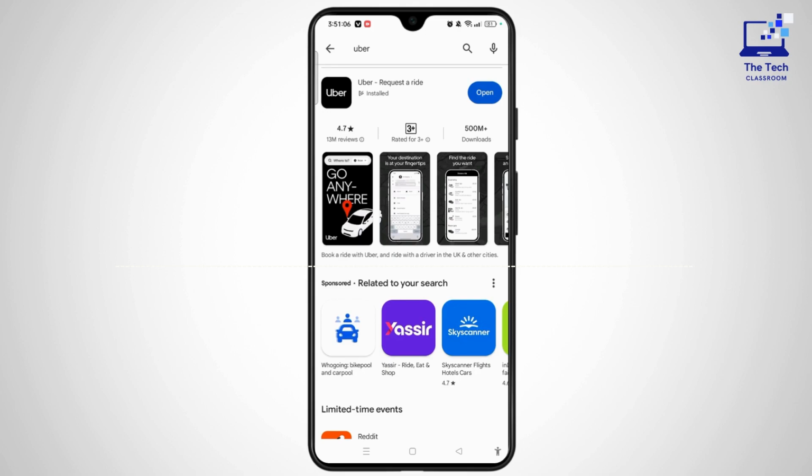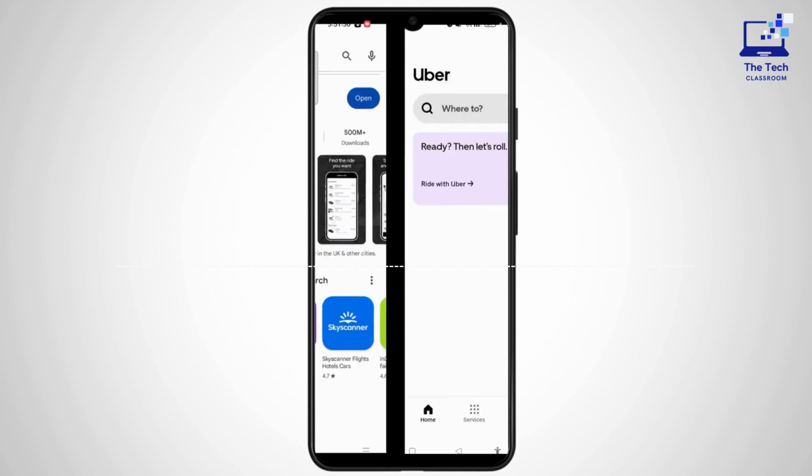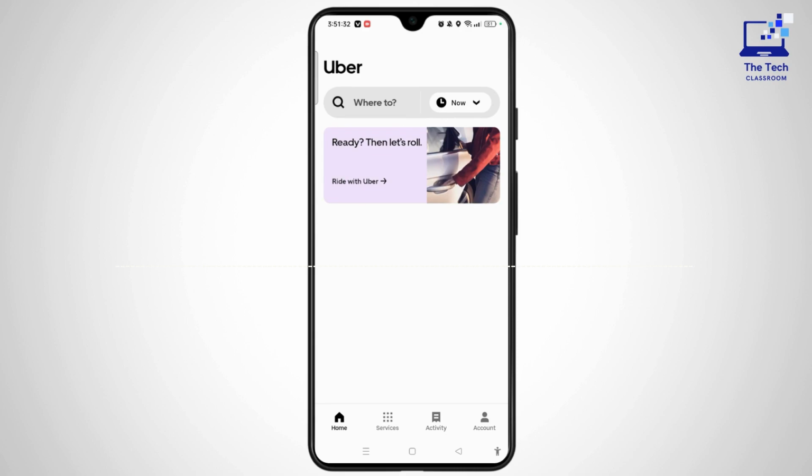Just what you need to do is, before proceeding, you have to have the Uber account or Uber application installed on your device. If not, you can go ahead and open the Play Store or App Store and search for Uber. So the app will look like this. You need to tap on the install button and install the app. Once the app is installed, you have to launch the app and open it by tapping on the open button. So make sure you have already installed and created an account on Uber. If not, do that, and log into your account.